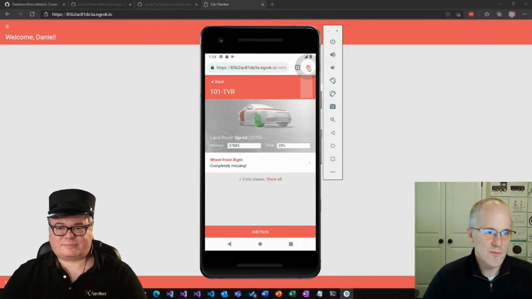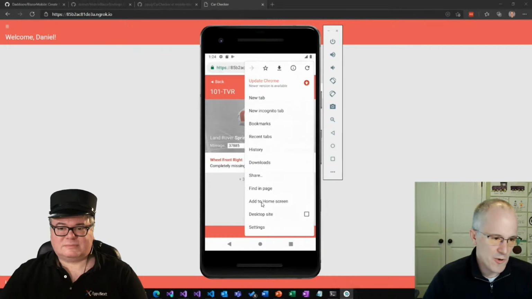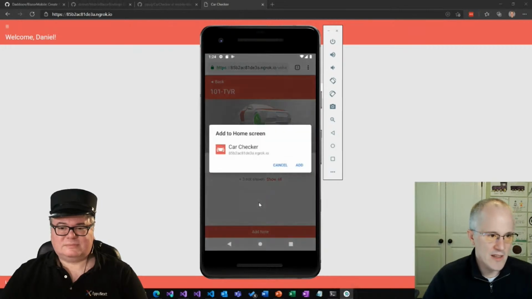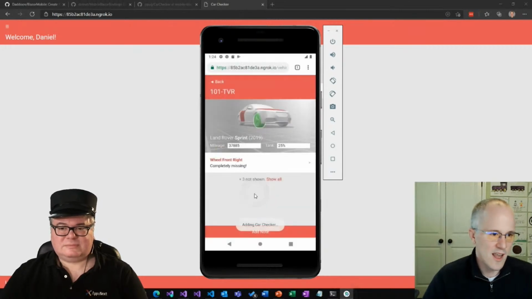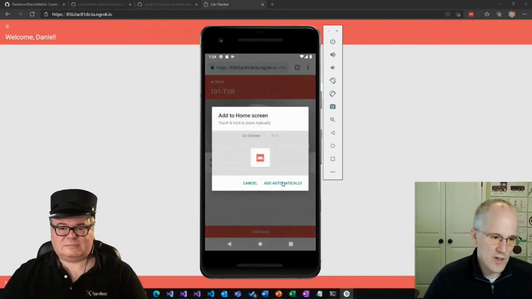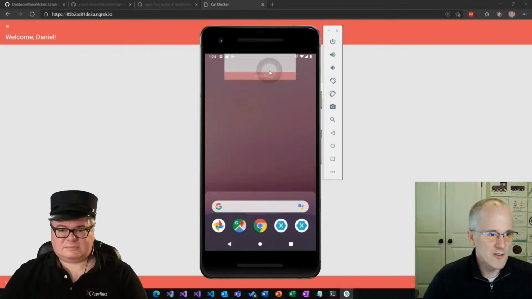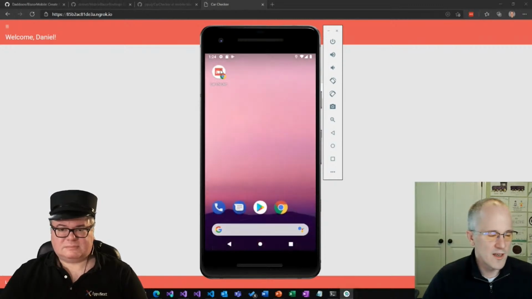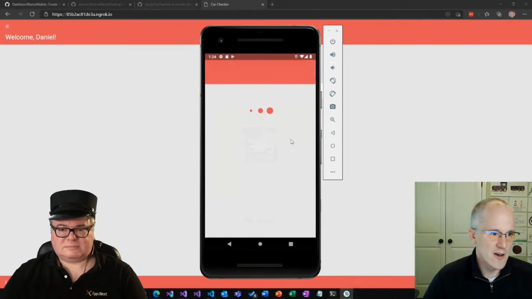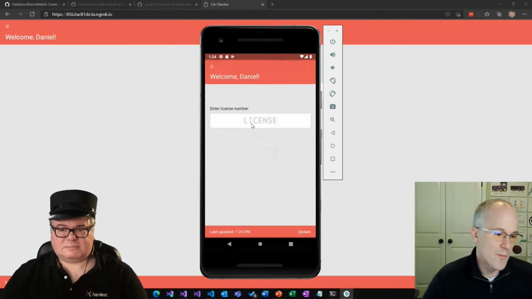Yeah. And then to use this as a PWA, this is all set up correctly. It's been published, so we can go ahead and add this to the home screen. Android has, all the modern platforms have an integration with PWAs. And get rid of the browser now, and there's our progressive web app showing up on the home screen. Go ahead and open that up, and now it's no longer got the browser Chrome. It actually looks like a native app and has some more native app-like functionality.